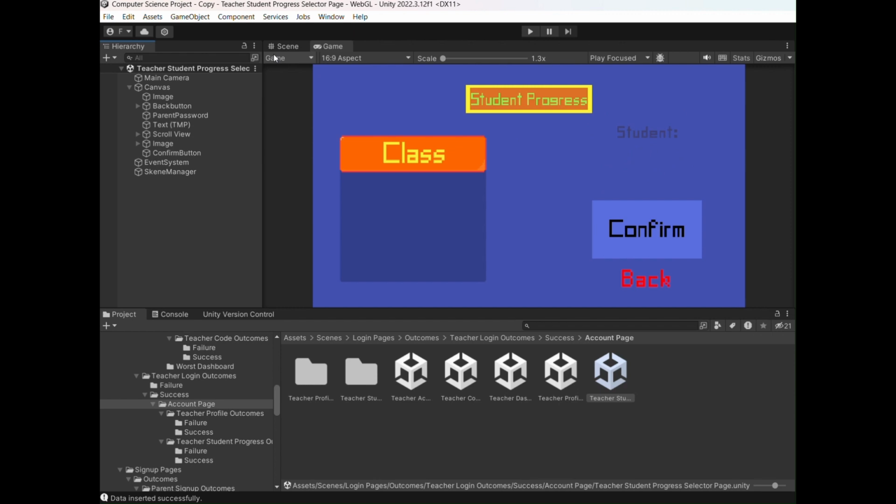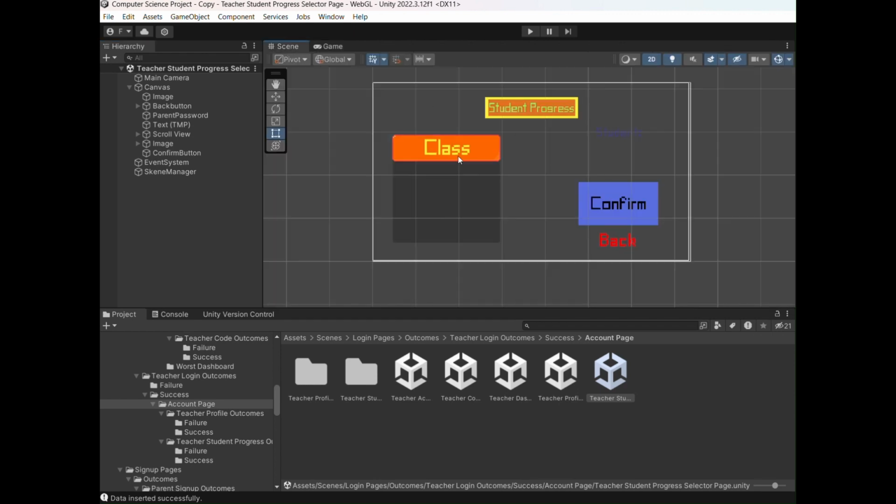You can't see over here, but if I was to press the scene button over there, and press this text thing over there, you can see there's a TextMeshPro text box that will display the name of the student that the parent or teacher has just selected from this scroll box.